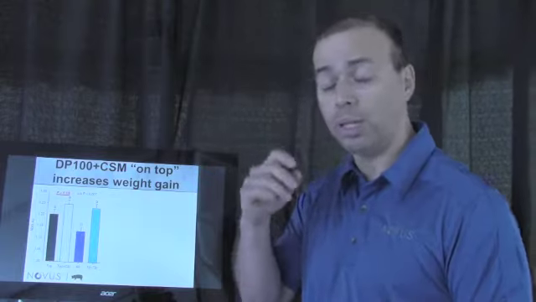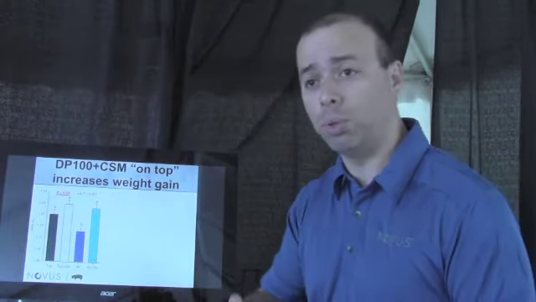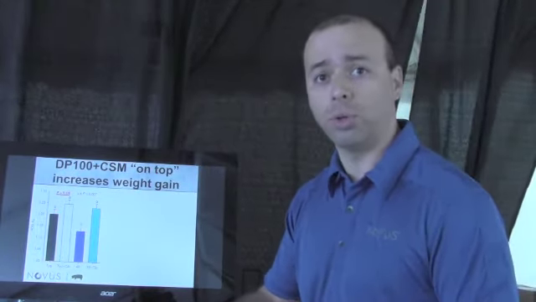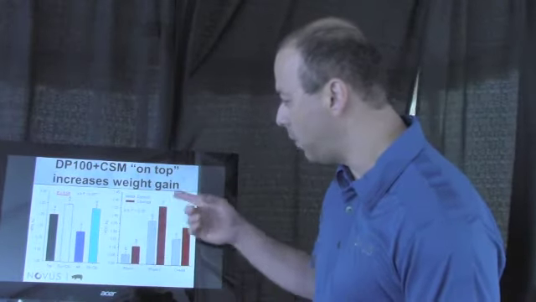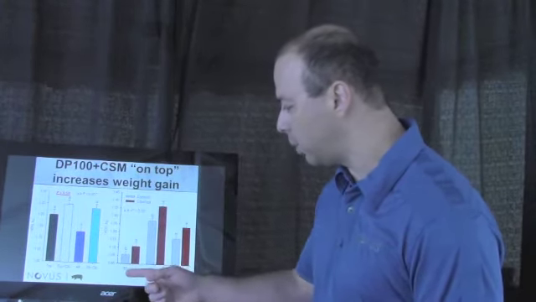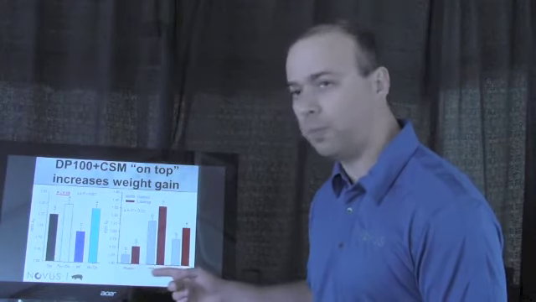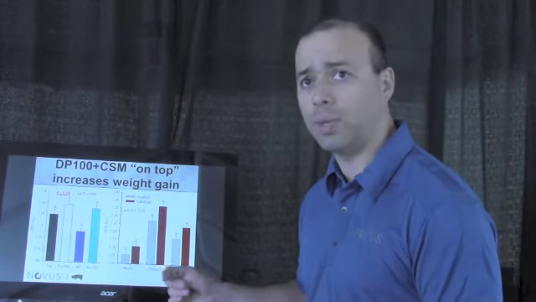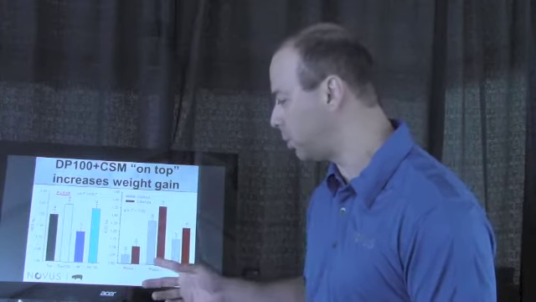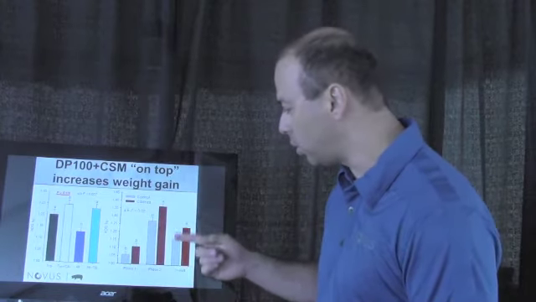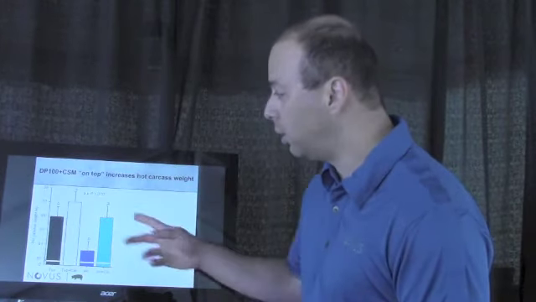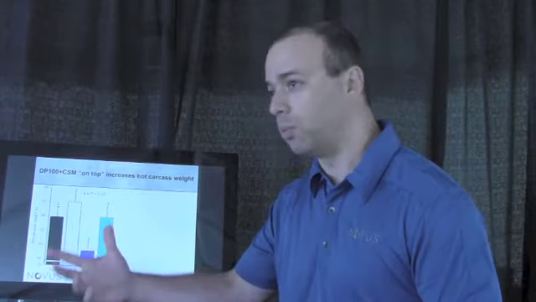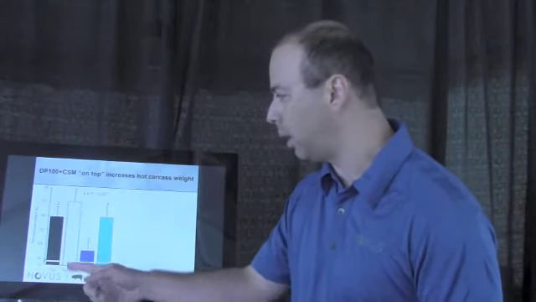So if we formulate diets correctly, there's even opportunity in pure corn soy diets to get more nutrients out of there. When we put together and then we see the main effect of the Cibenza enzymes, we can see that during the last two phases of the finishing of the animals, or the last 42 days for this particular study, we can see that there's an overall increase of about 6.3% increase in average daily gain. This translates into hot carcass weight, which is again how producers are paid nowadays.